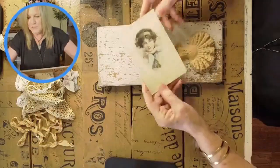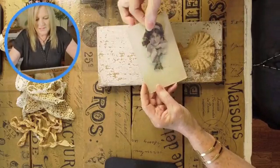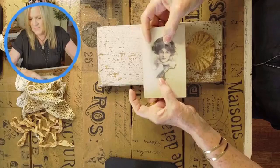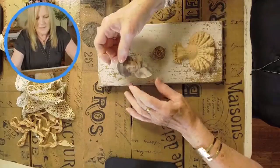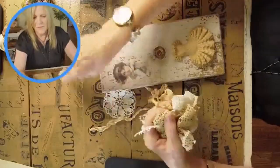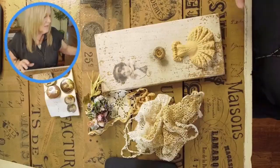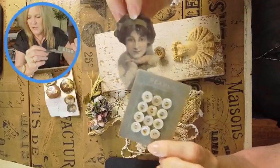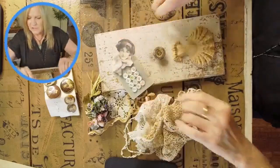And then I took an old postcard here and I cut up my postcard, like what they call fussy cut. I copied it and then I just fussy cut her out. Can you see that? So I just cut her out. So I did a couple of things without you, but not much. And then I want to add her at the top. I've pulled some lace here to play around with. I've got some flowers. I've got a pin, and then we're going to see what else we need. I also have some buttons that I felt like the button color really matched her. There's just a little bit of a blue color. So I thought that looked good.